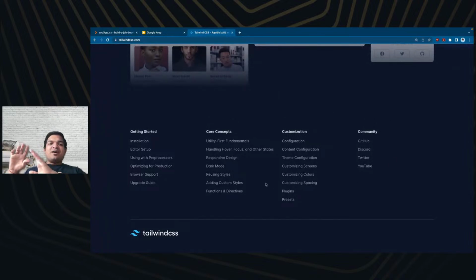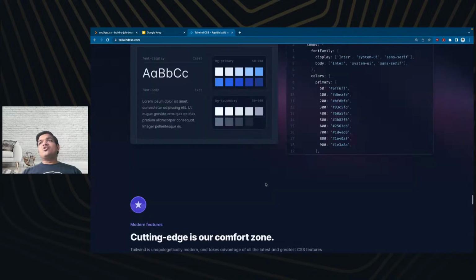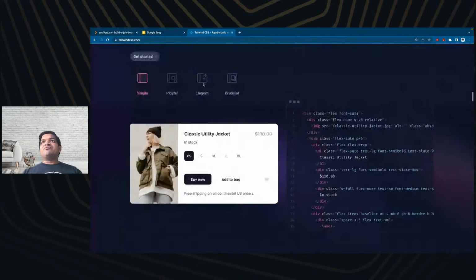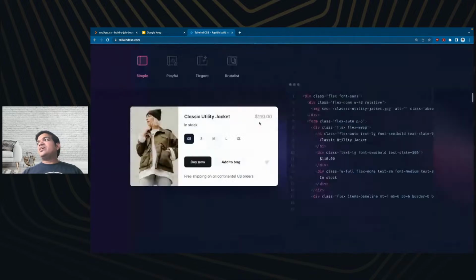Just a bunch of things that go into taking you to important links. That's what a footer would do for us. So a header is what a user would look at when they first come to the website. When I open tailwindcss.com, this is what I come to. So this is my header part, with a hero, with call to action and everything.